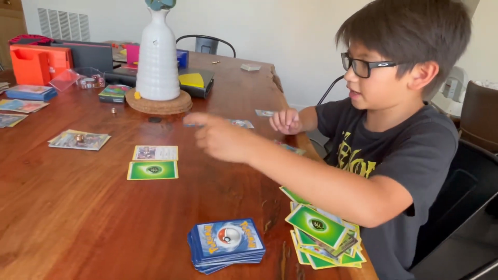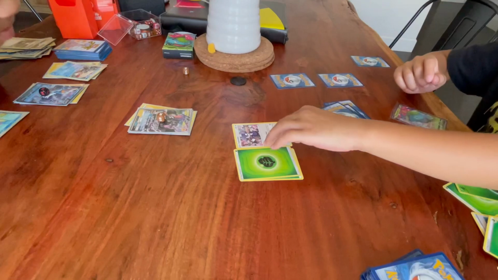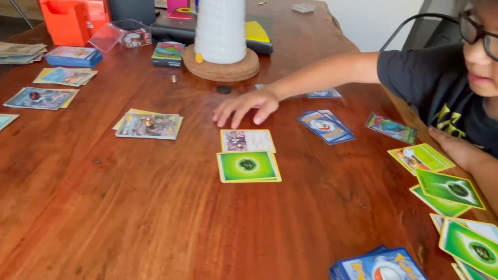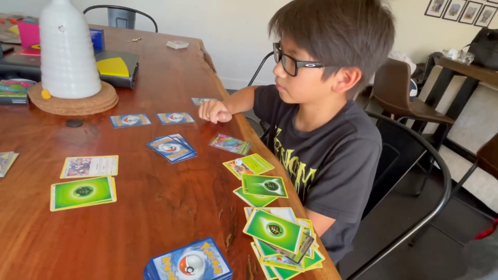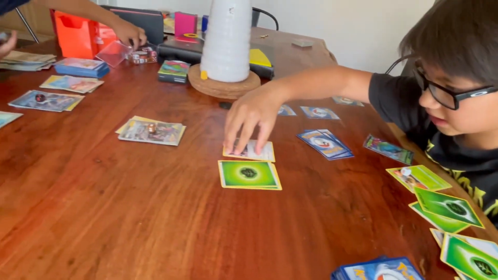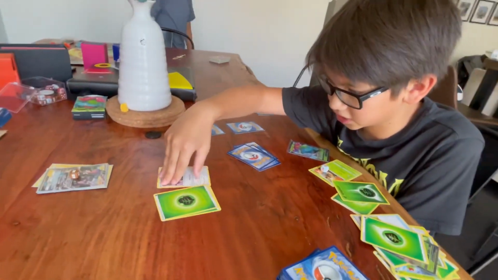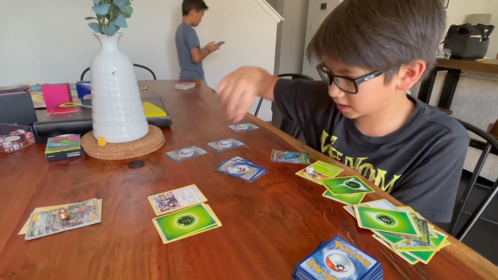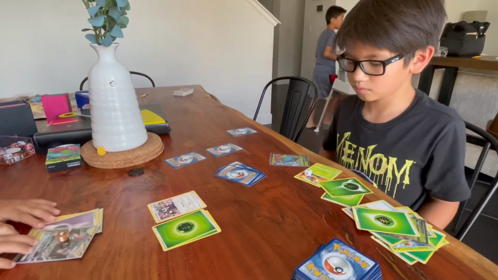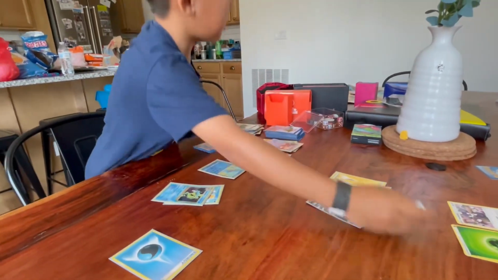I put the energy down, and then I use physics shot, which is 20 damage, and then 20 more. Wait, what did it say? It says this attack does 20 more damage for each energy attached to your opponent's active Pokemon. Also, 20, 40, 60, 70, you do 70 damage.